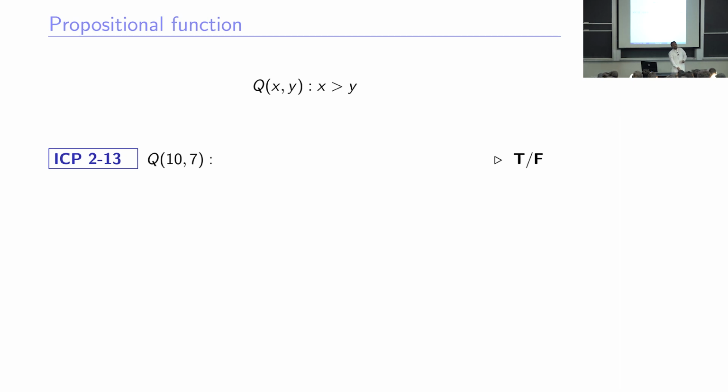You can interpret it whichever way you like. That's another thing, retranslating, rephrasing. But if you've written x bigger than y and you give the values, there is this subtext of saying that the value of x is 10 and the value of y is 7. That's what I want to emphasize.